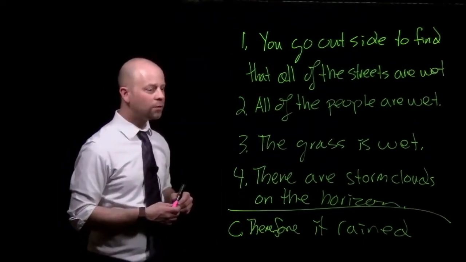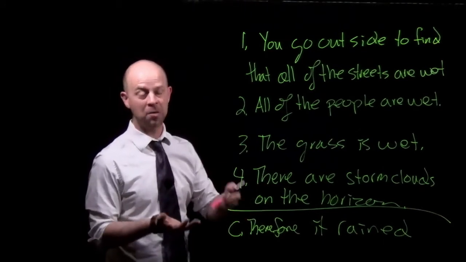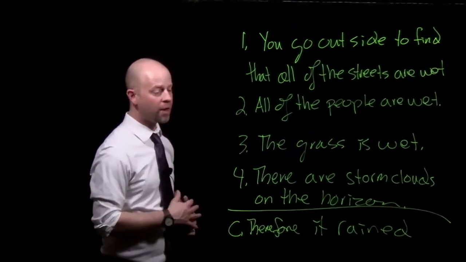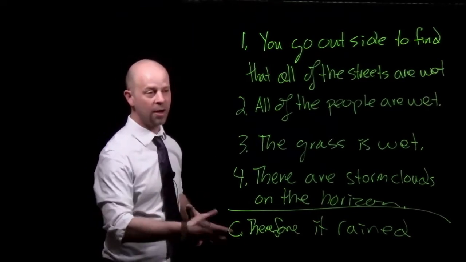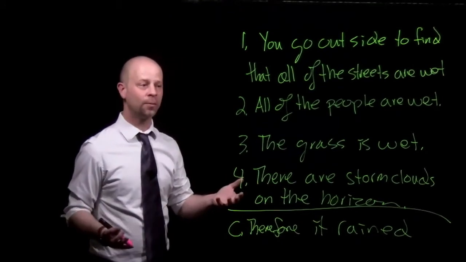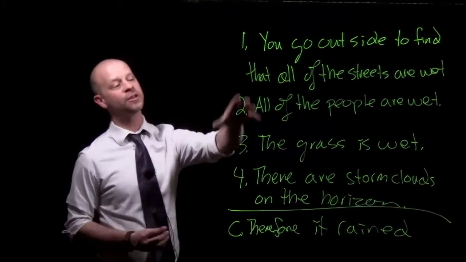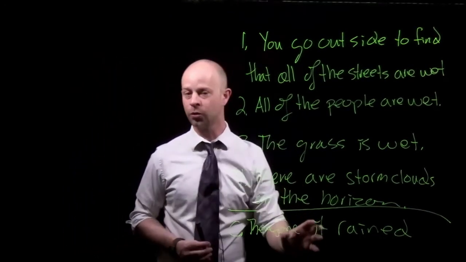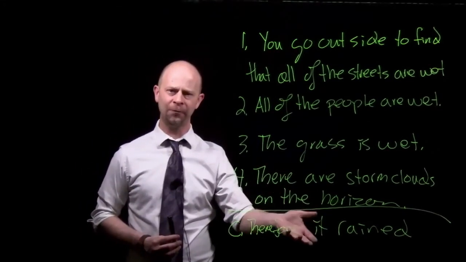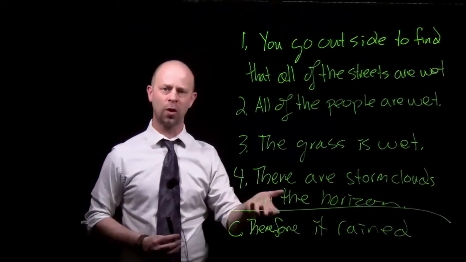How? Well, instead of the fact that it rained, it might be the case that there was a big water balloon fight. Or maybe instead of the fact that it rained, the sprinklers all went on. There's lots of things that we could think about that would show that all of these premises are true and the conclusion turns out to be false. Nonetheless, it looks like this is a fairly good inference to make. It looks like it's a fairly strong argument.